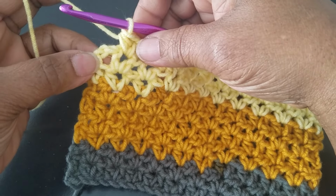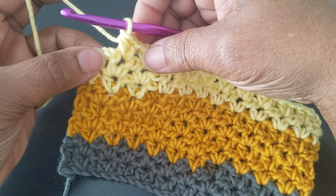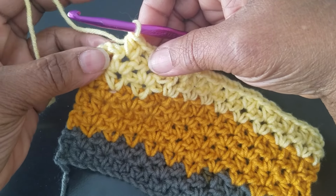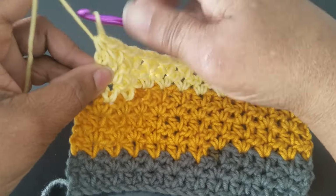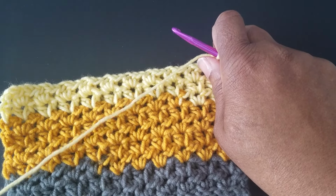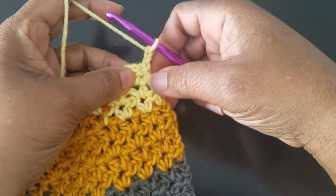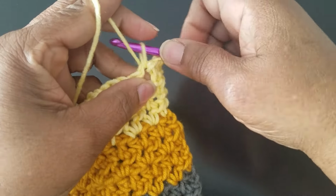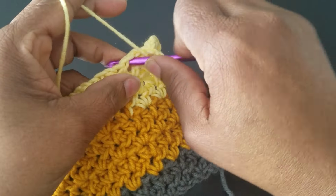Okay, now I'm at the end, and these are the two chains that we do at the end of each row. So I'm going to do a V-stitch at the top of the second chain, which is right here. You see that right here? I'm going to do a V-stitch right at the top of this second row. Chain two and turn. The next row, I'm going to go right into the first V-stitch. Half double crochet, chain one, half double crochet. So just keep repeating. It's a one row repeat and it goes pretty fast.